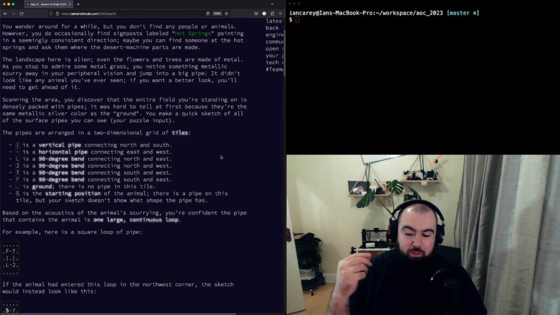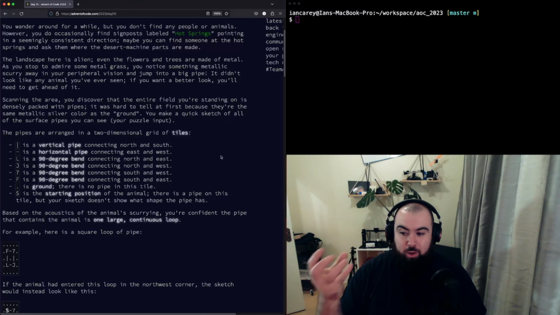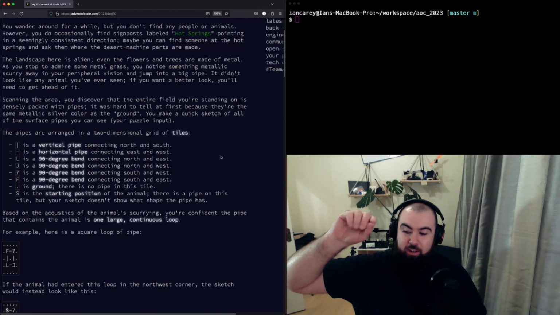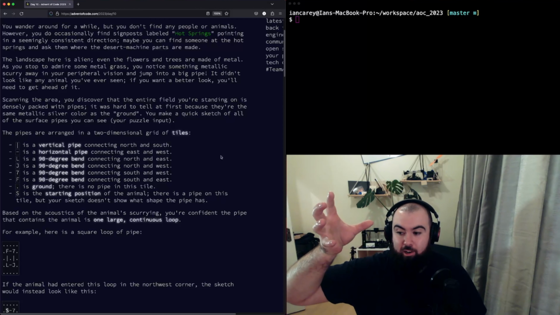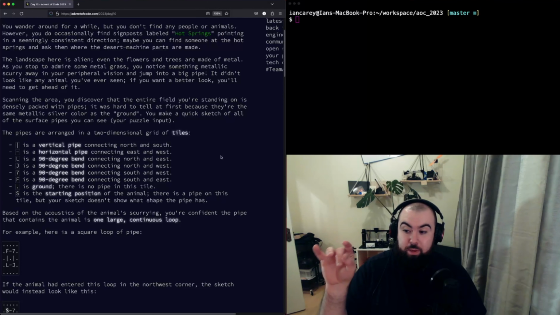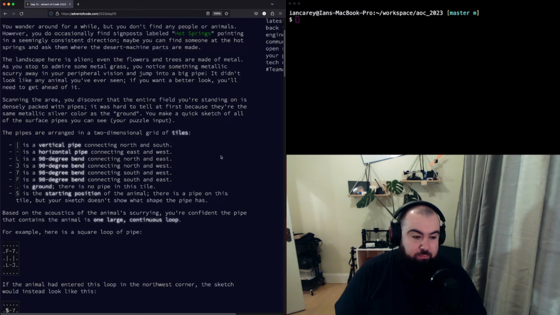And what we're told is we want to find the furthest away point from the start inside the loop. Because we're told it's a loop, you know that at some point as you go around the loop, you'll start coming back on yourself, so you'll start getting closer to yourself again. So if you were to walk the entire loop and count how many steps it took, half of that would be your answer. Half of it would get you to your middle point, because that's as far away as you can get from the start.